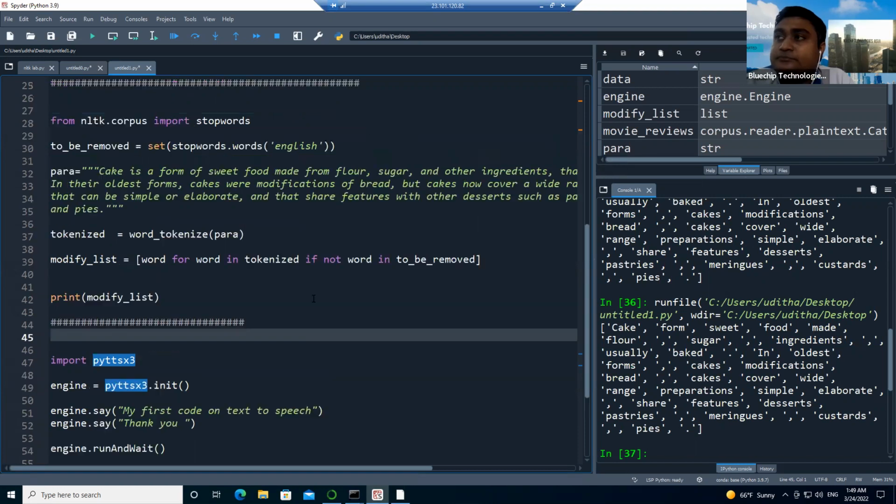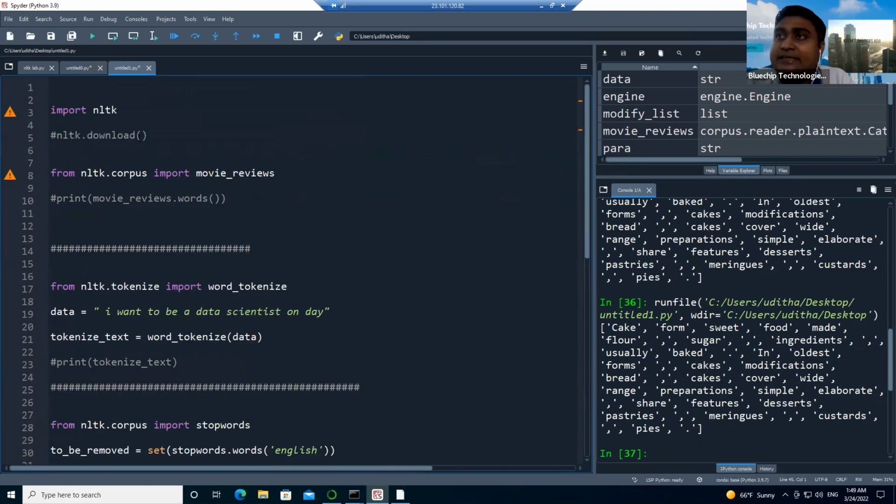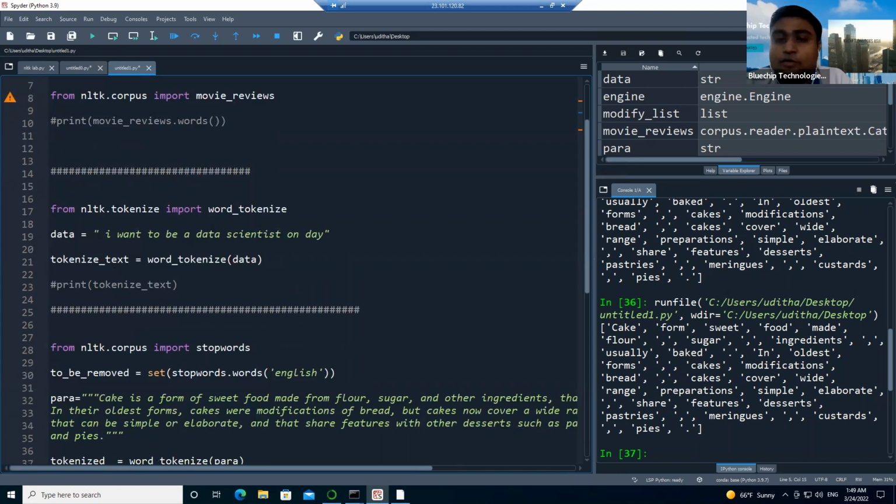So here we look at a lot of these areas. We look at the NLTK framework itself, where we have not just hundreds, but thousands of packages. Then we can get some sample data sets, and we can use the tokenize feature, where you can use the keywords and the tokens that are available.